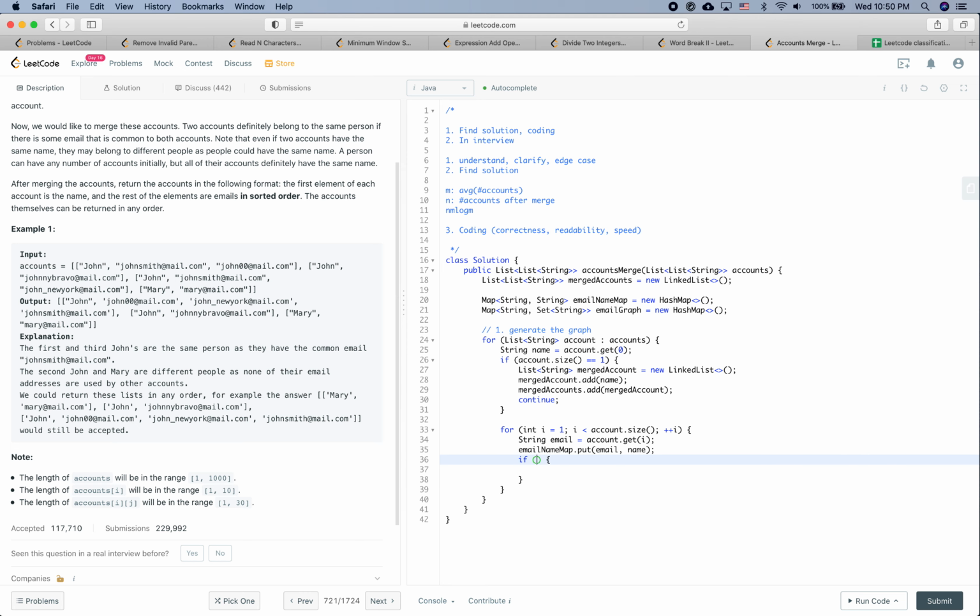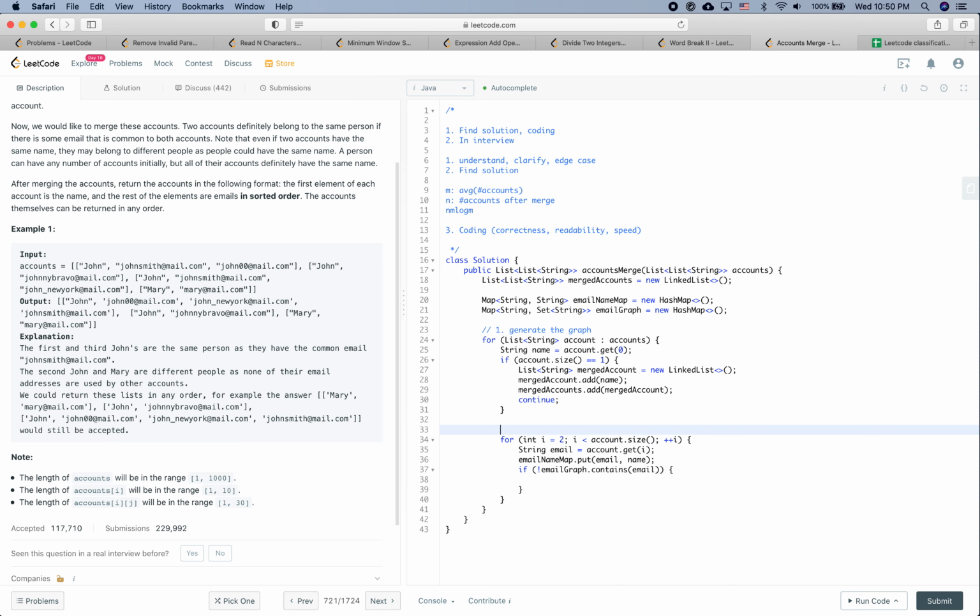If not email graph contains the email, okay, so actually I need to get the first email. So we should connect the first email to the rest of them, and the rest of them to the first.